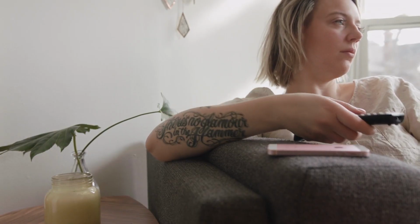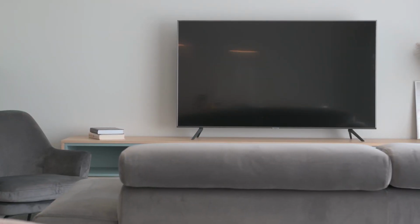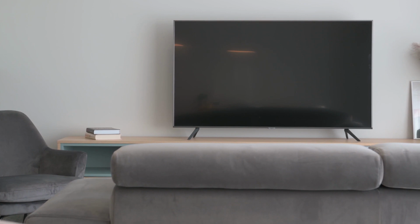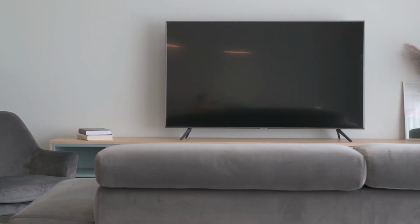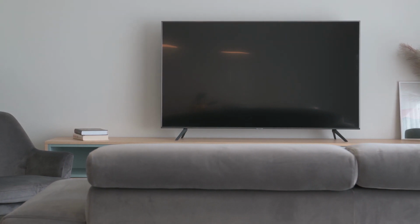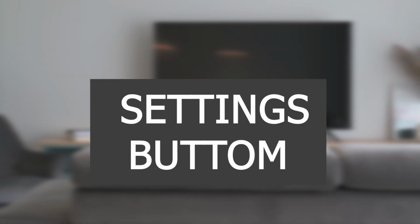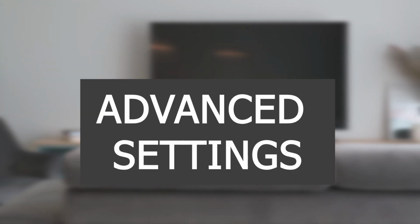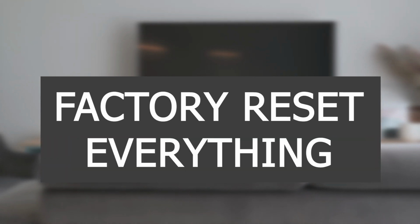If that doesn't take care of your problem, then you can go on with the factory reset. This will basically restore your TV to the way that it was when you bought it, and all your settings and downloaded apps will be removed. Okay, to do the reset, go through these steps. First, press the settings button, then go to system, then advanced system settings, then factory reset, then factory reset everything.